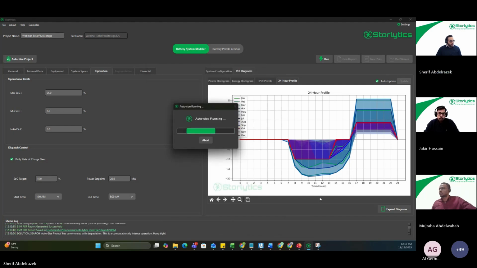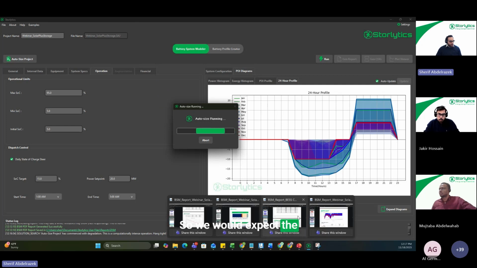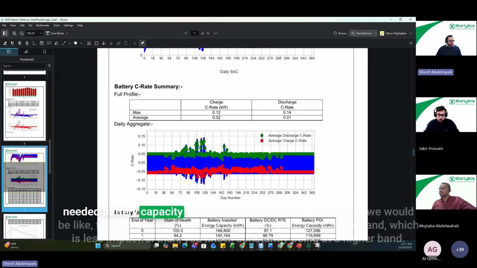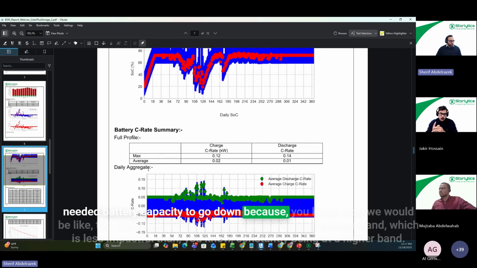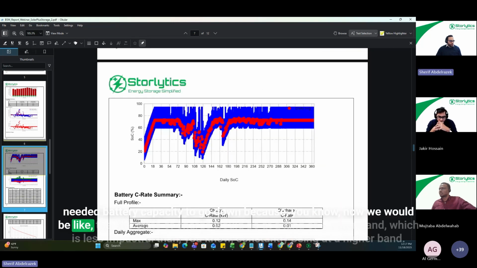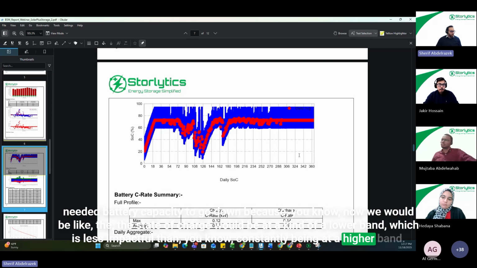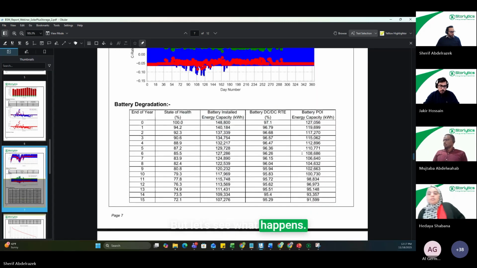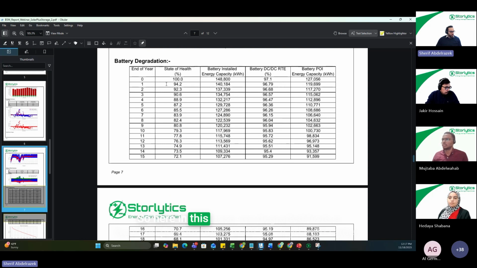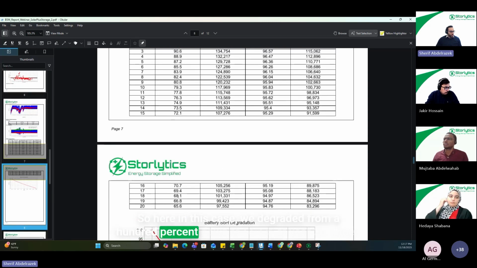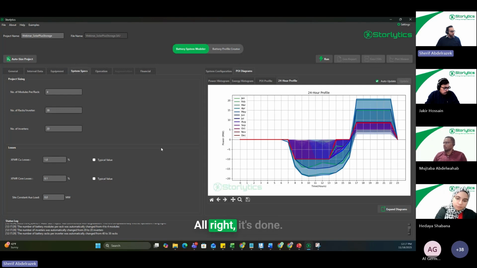We would expect the needed battery capacity to go down, because the state of charge would be at a lower band, which is less impactful than constantly being at a higher band. But let's see what happens. So here in this case, we degraded from 100% down to 65.6% at year 20 rather. Well, let's see here. All right, it's done.